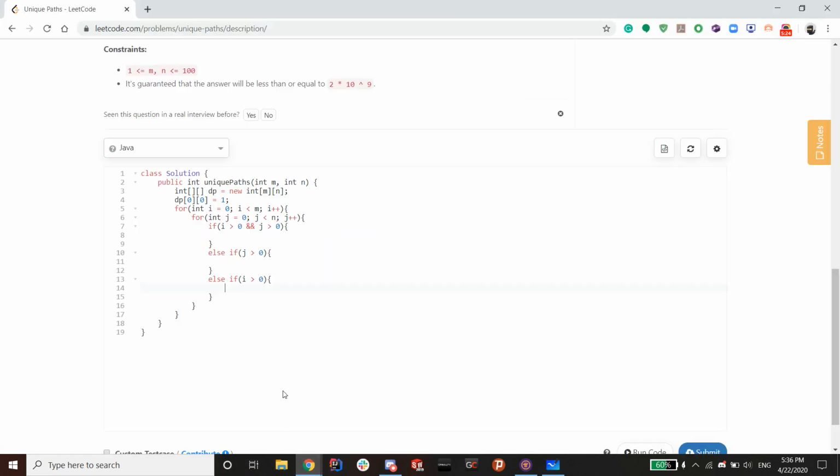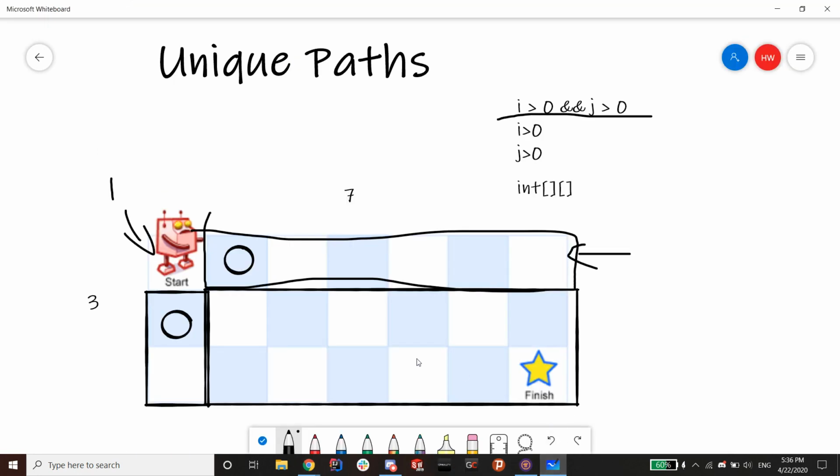So what we can do here is dp of i and j plus equal to dp of i and j minus 1 plus dp of i minus 1 and j. This is because when you're here, you want to add up this value and this value. So this is j minus 1 and this one's i minus 1.